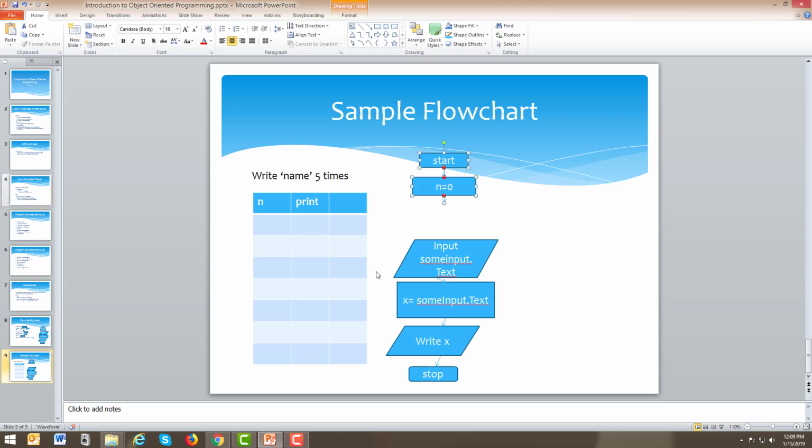So I have to create another process where n is equal to 1. Or actually, n is equal to n plus 1. Now, what does this do? Well, in computers or programming languages, equations are not like in math. So if you said n is equal to n plus 1, you could subtract n from both sides and get 0 is equal to 1. That's not what we mean here. What we mean here is that everything on the right-hand side of the equation forces the left-hand side of the equation. Let me give you the demonstration here.